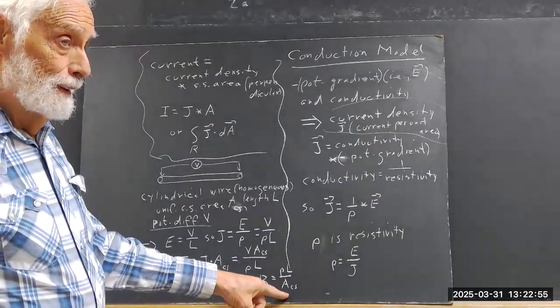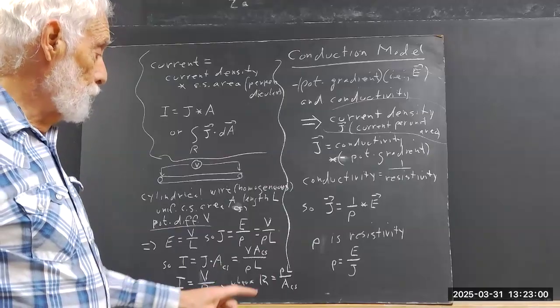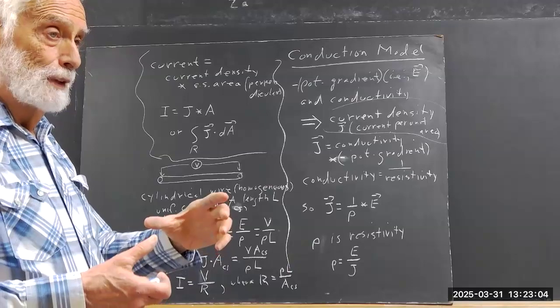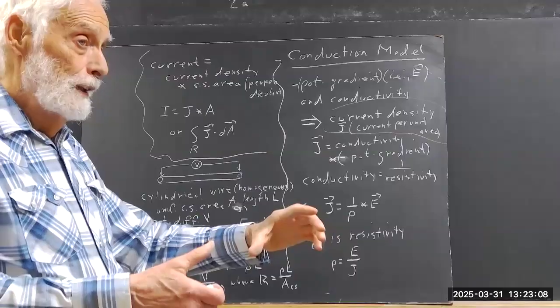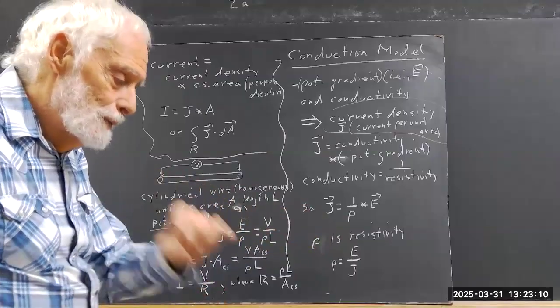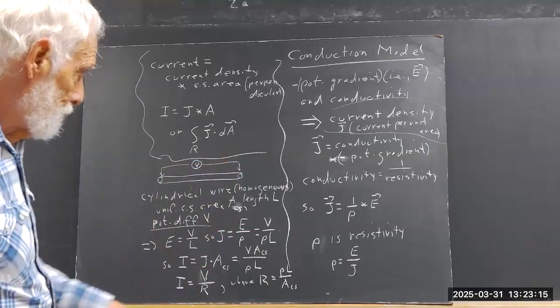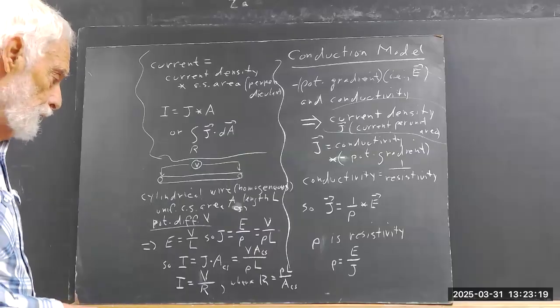And then cross-sectional area tells you what the current is. The resistance will be less if you have a bigger cross-sectional area because you've got more charges drifting at the same velocity as you would have for the same potential gradient with a smaller wire. Okay, and to put all that together, understand that.